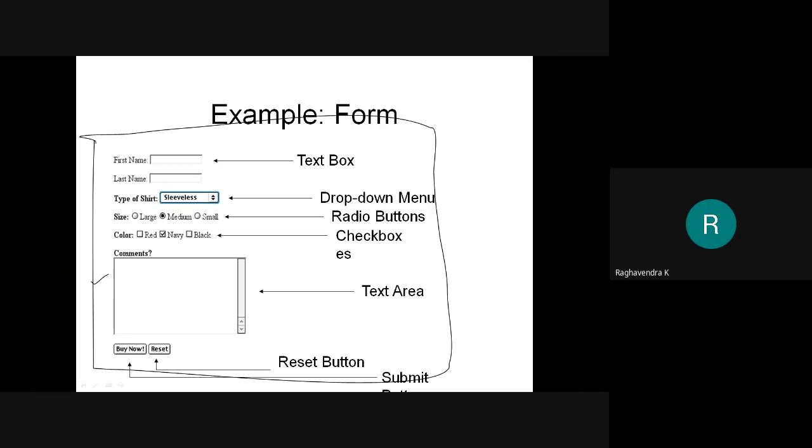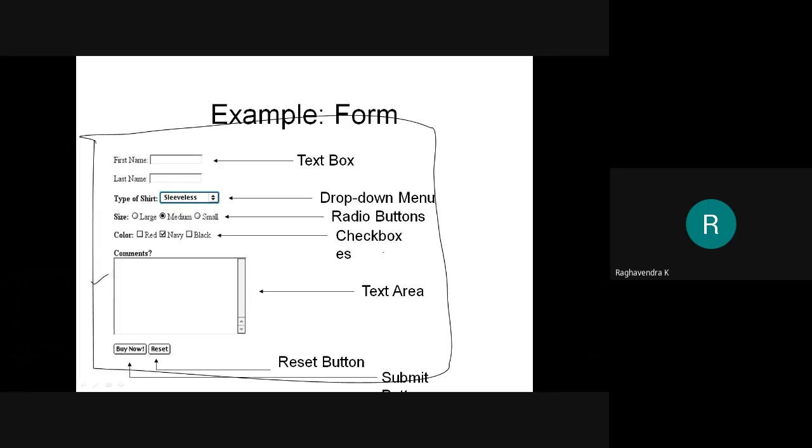Once the user has entered this information, he is going to submit it for further processing. To do that, we have a button called buy now, and one more button called reset, which resets the information. For example, if I have filled in information and want to change all of it, I can simply reset it using this button.